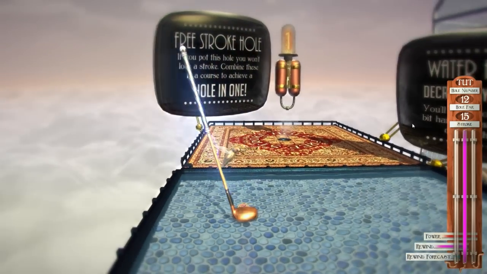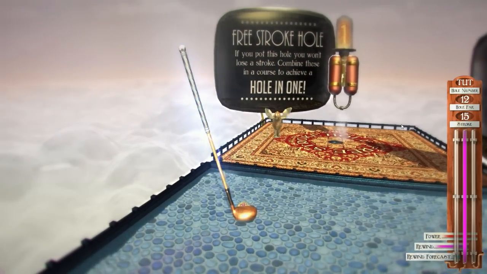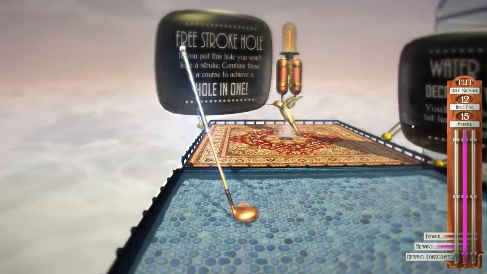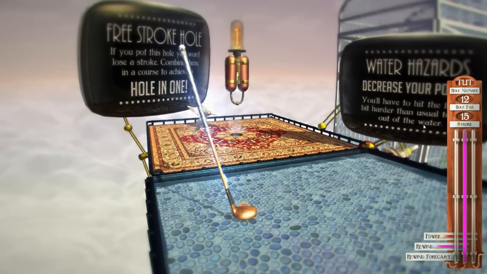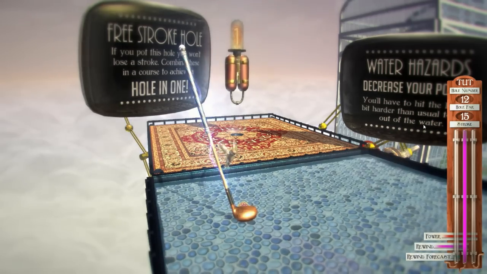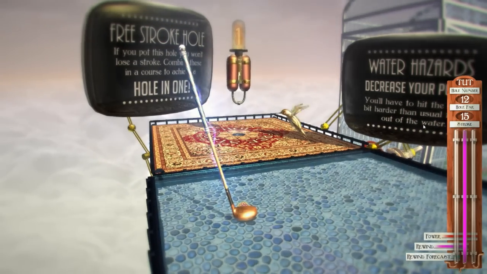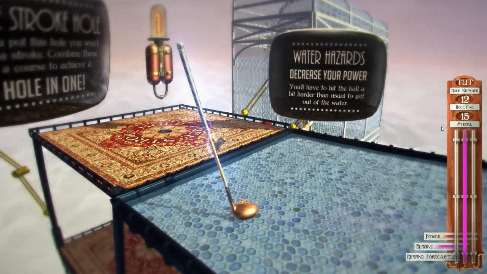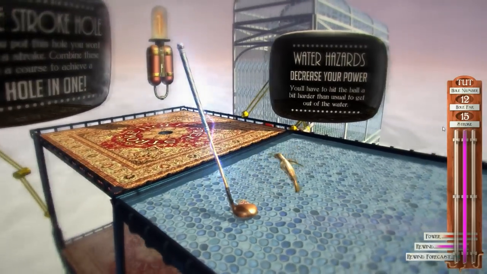Free stroke hole. If you pot this hole, you won't lose a stroke. Combine these in a course to achieve a hole-in-one. So this is your way to achieve a hole-in-one in a very long mini-putting course. Basically, if you keep getting holes-in-one in these, I guess it considers it not as a stroke. Kind of cool.